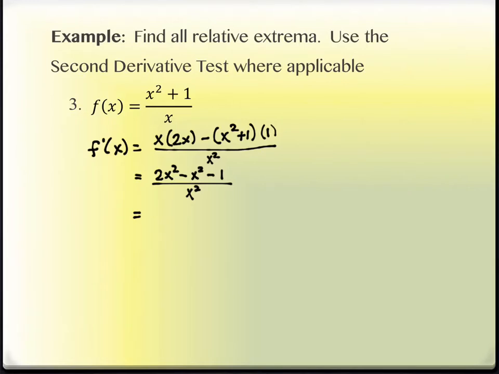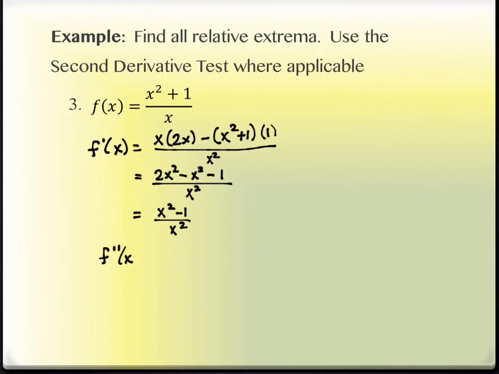I believe we've got that simplifying. Just make sure I didn't make any mistakes. What was that? x squared, right? On the top, we make it x squared minus 1, x squared minus 1 over x squared. Is everybody good with the first derivative? The nice thing is the first derivative is not that much different looking than the original equation, so finding its second derivative is not going to be that much different.